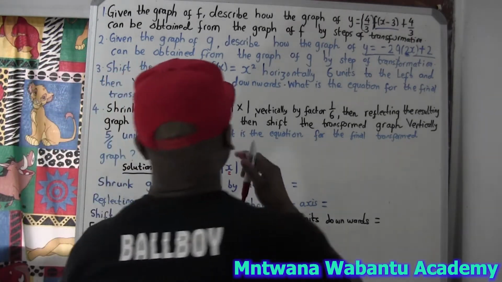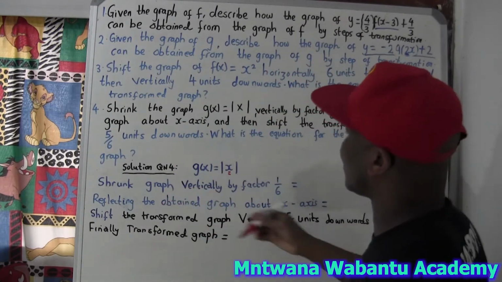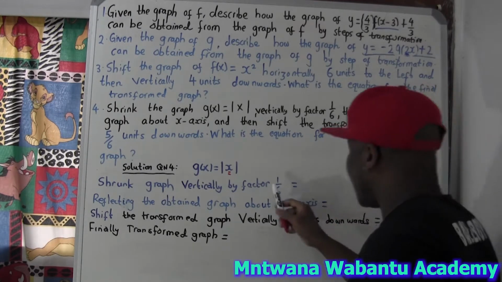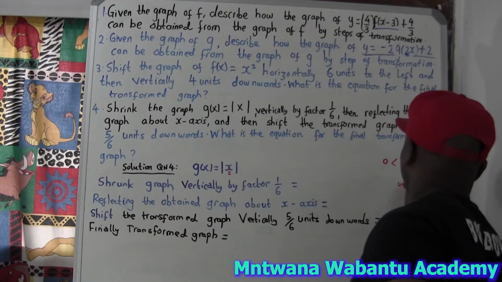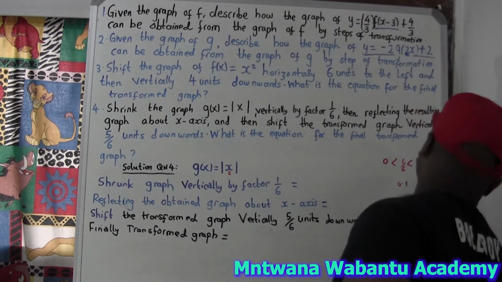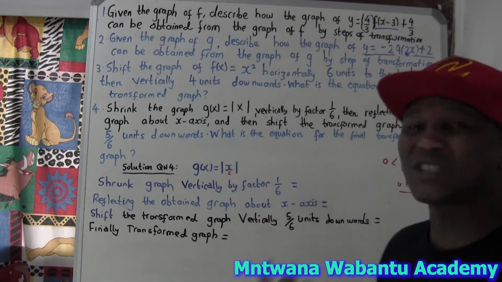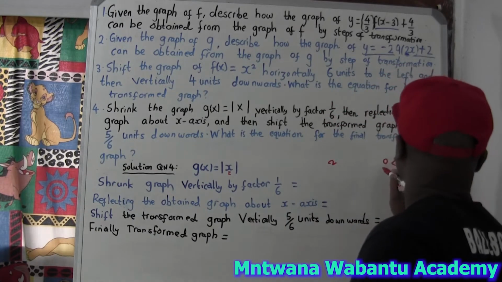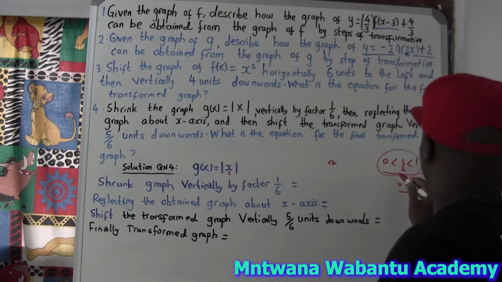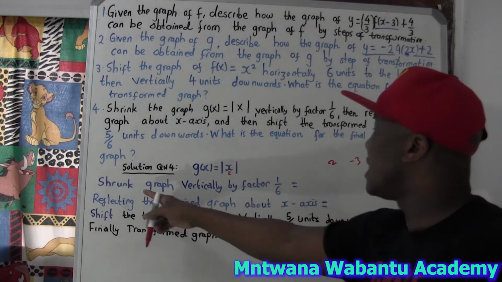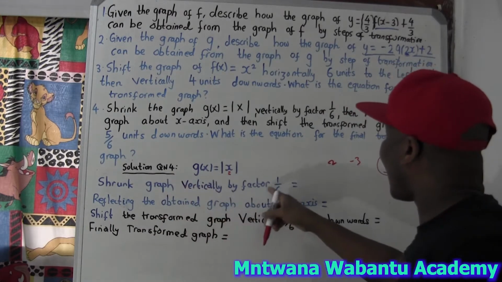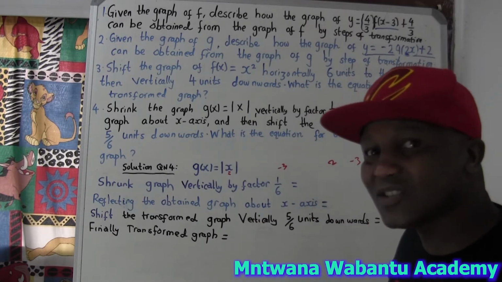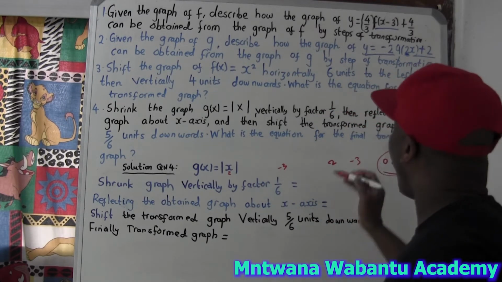Now let's go. So you shrunk something. You see this value here. Why do they say shrunk? Because this number here, 1 over 6, is between 0 and 1. It's about 0.16, so it's between 0 and 1. That's what they call shrunk. But for stretch, if it was 2 here, then you stretch. Stretch is any number not in this range, for example -3. They could have said stretch the graph vertically by the factor of -3. Why do we say stretch? Because the number is not in the range of 0 and 1. Or it could be, let's say, 4.